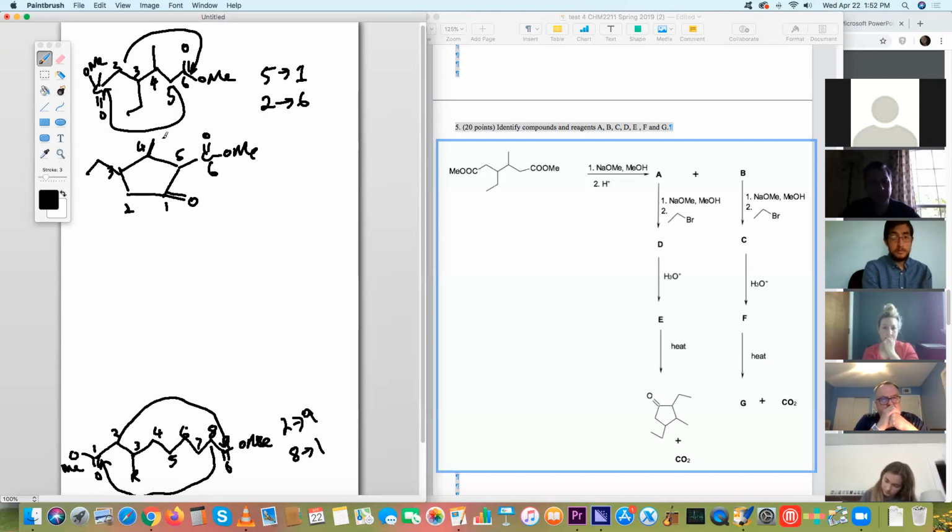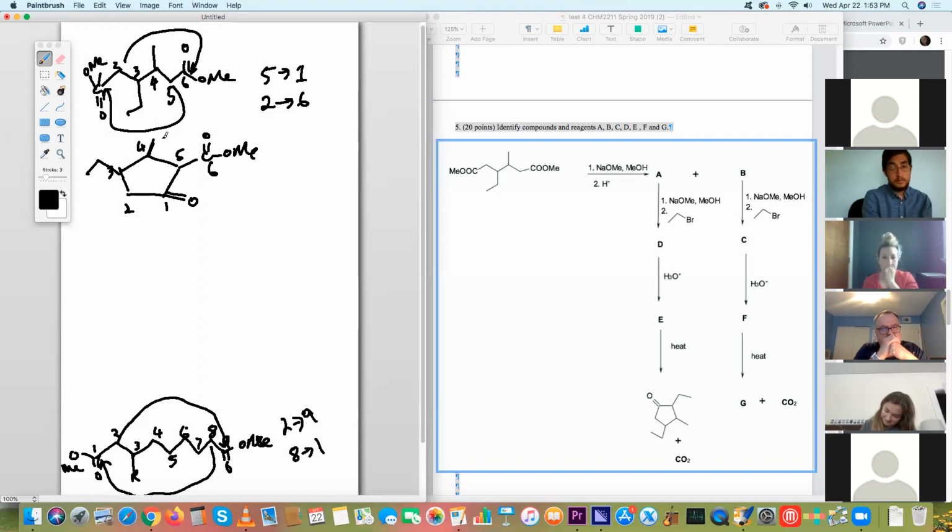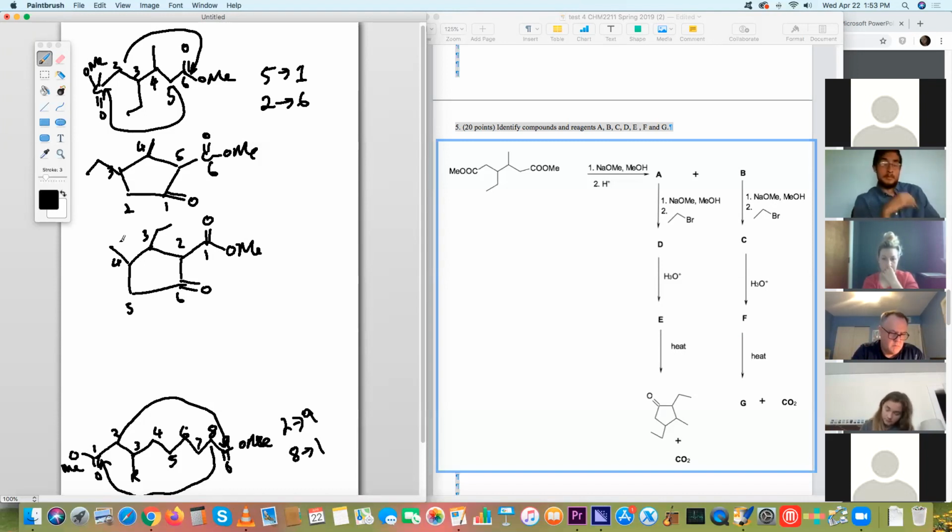I hope I haven't lost anybody. Have I lost anybody? No. All right. Okay, let's draw the other one. It's going to be a 6-membered ring as well. This is the 2-to-6, and we're going to number this. So 6 is going to be that. So 6, 5, 4, 3, 2, and then the 1 is going to be hanging off that. And then on 3 we'll have ethyl, and 4 will have a methyl. So that will be the other product there.